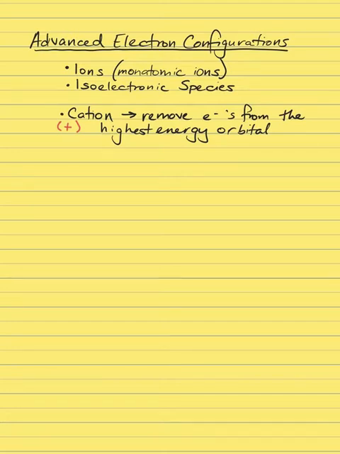Let's look at a simple example. We know that metals form cations, so we're going to use a metal, and we're going to use lithium because that's a relatively simple one. It doesn't have a lot of electrons in it. So lithium has a 1s, 2s, 2p. Lithium has 3 electrons, so it fills through the 2s1. Lithium is in the first column of the periodic table, so when it becomes an ion, it's going to become lithium plus. It's going to lose 1 electron.